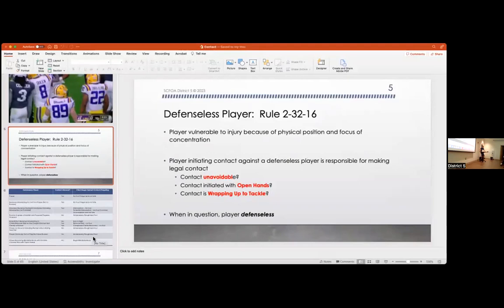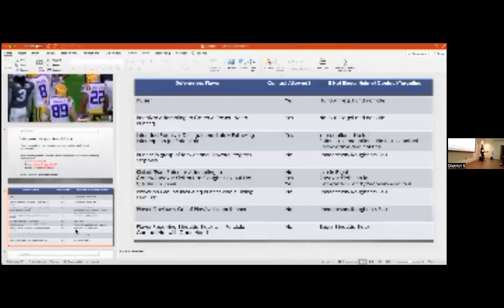When in question, a player is defenseless. Why do we have this defenseless player? What's the purpose of this? Safety. So they can be contacted, it just has to be done legally. There's a pretty good chart in the rule book now that talks about this.